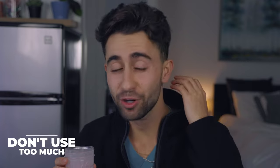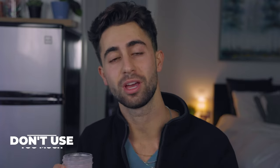So here I have some of the magic mouthwash that we made, and I'm gonna try it. But before, I just wanna remind you guys that you shouldn't be using this stuff too much. And if you're having reoccurring problems with your canker sores, make sure to go see a doctor or a dentist and get it checked out. Without further ado, let's rinse.